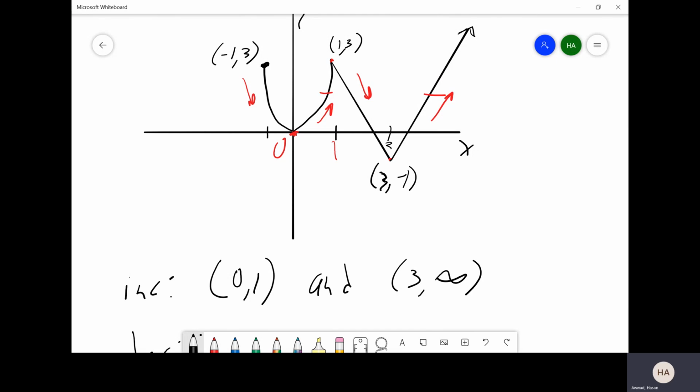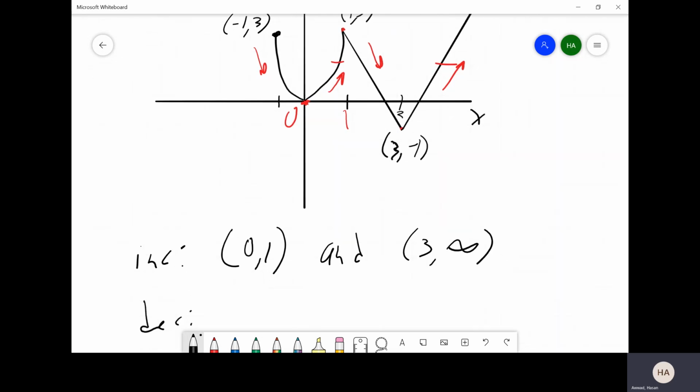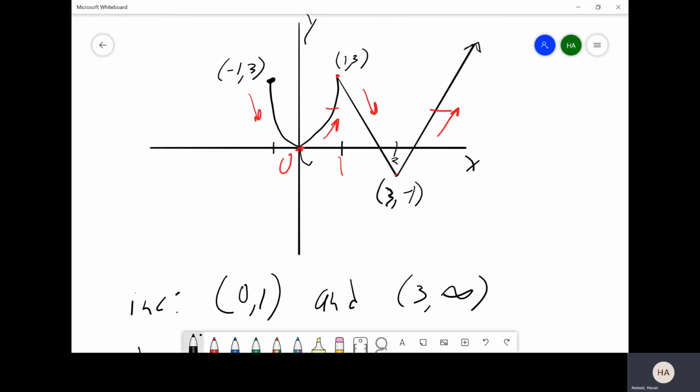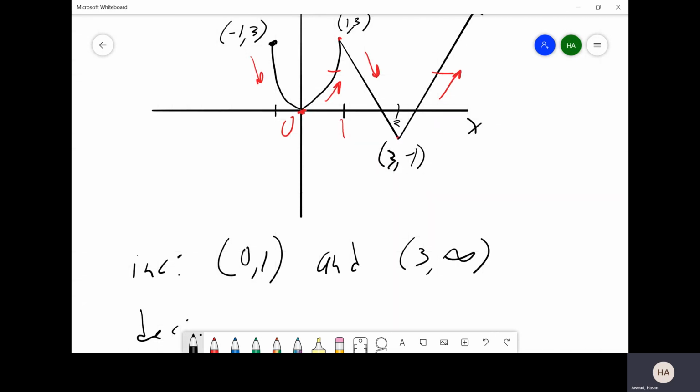So when you're writing your intervals, it's important to not make the mistake that I just made, which is exclusively focusing on your y-axis, because the y-axis is telling you when it's increasing, decreasing, or remaining constant, but it's over what interval of your x-axis that's important, right? So where is it happening in regards to your inputs? So again, increasing from 0 to 1, this piece right here, and then it's increasing again from this piece onto forever. Okay. All right. And now for decreasing, same exact idea.